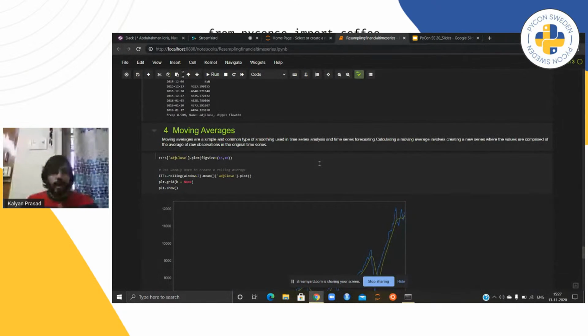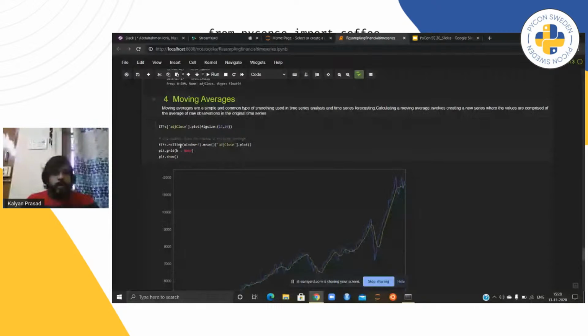And next we have the moving averages. In most time series forecasting or time series analysis, moving averages are really helpful to smoothen our curve. Moving averages are really helpful to analyze our time series data by performing average calculation on a subset of our original data. Adjusted close prices are changing over time. So what I've done is I've selected my data frame, then I have given my function rolling, where I am giving weekly, because I want to use weekly data to create a rolling average here. So it will generate average values based on the weekly data.